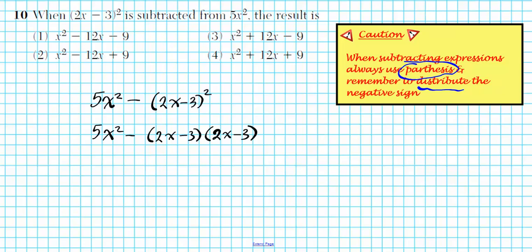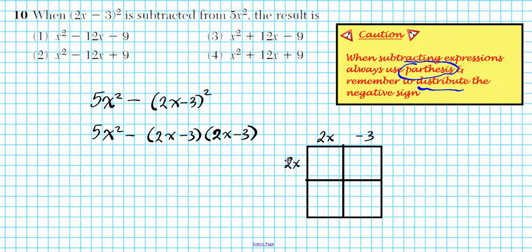polynomials across each other. Now, one method that students like using is the box method. It helps you stay organized and minimizes the chances of making mistakes. So let me show you that method real quick. It's pretty cool. So I'm going to use the box method to expand 2x minus 3 times 2x minus 3. Okay, so I'm going to put 2x minus 3 here, and then 2x and then minus 3 here. This is a multiplication grid, okay?